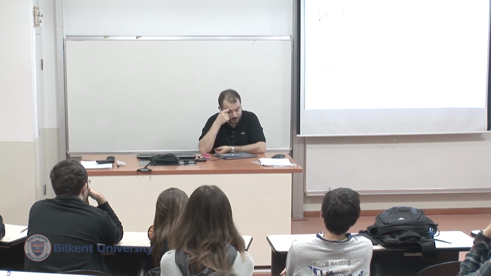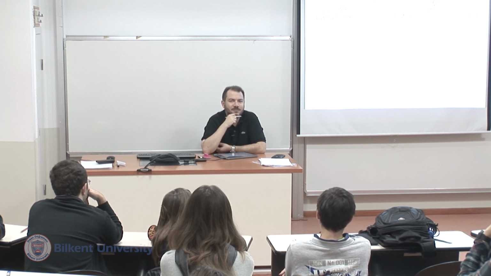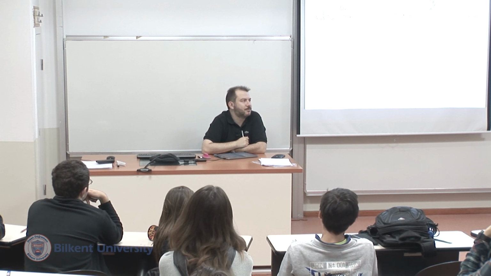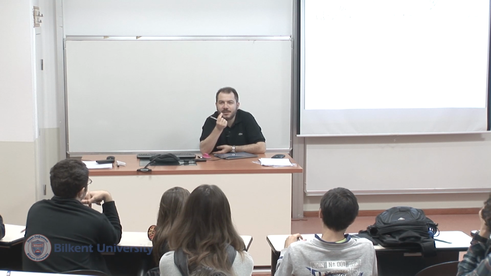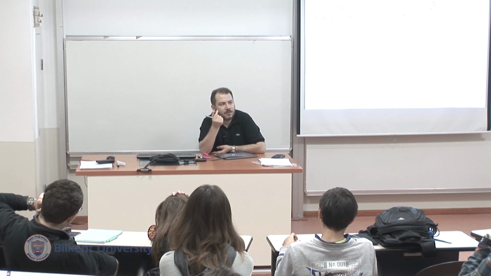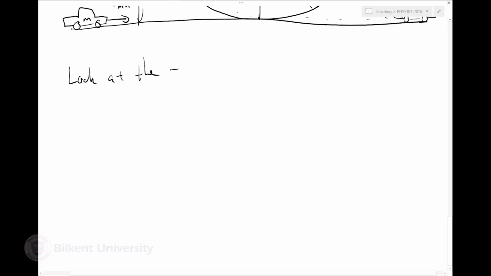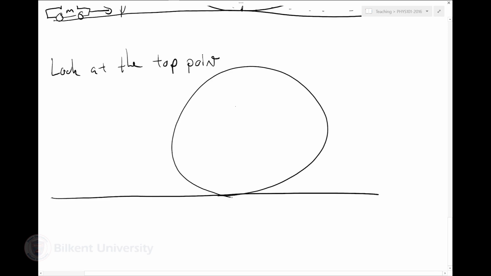Okay? Good. So what's the point with the smallest speed throughout this motion? At which point would I have the smallest speed? At the topmost point. So what I must guarantee is, even at the topmost point, my car does not fall down. Okay? So let's do that. Let's look at the top point. Yeah. So let me redraw this. So at the top point, if my initial velocity here is vi, what's my velocity at the top point? Let's try to calculate that.